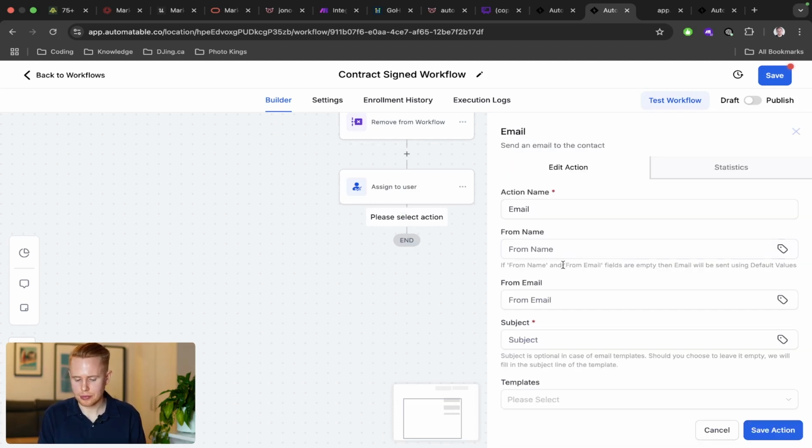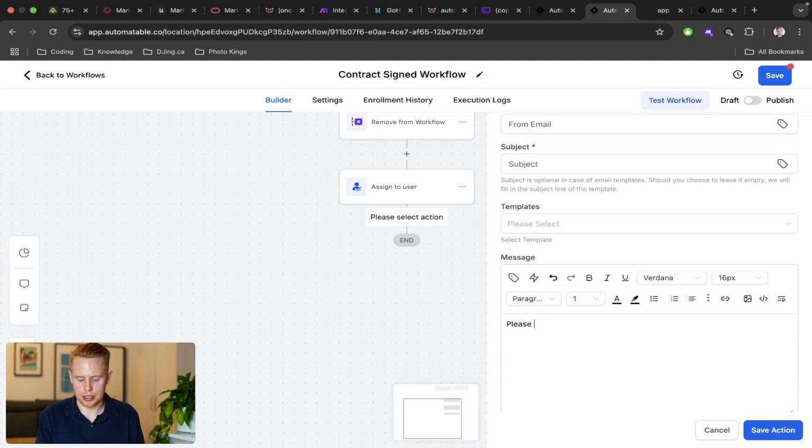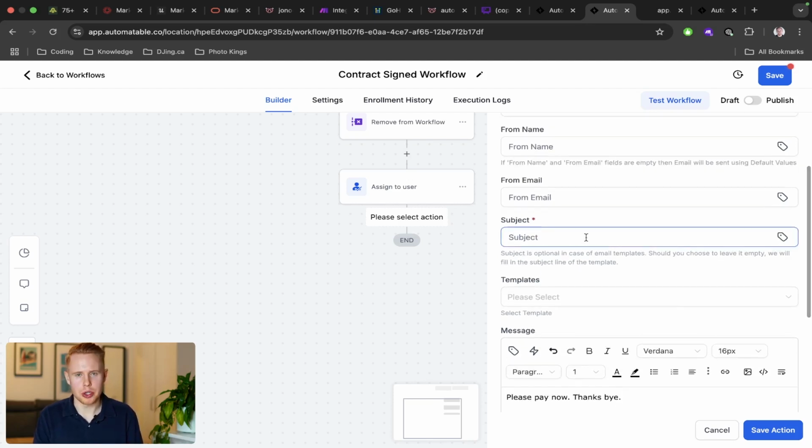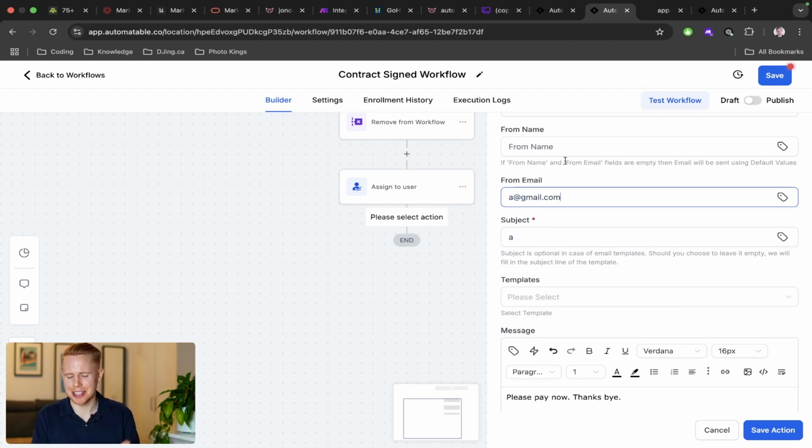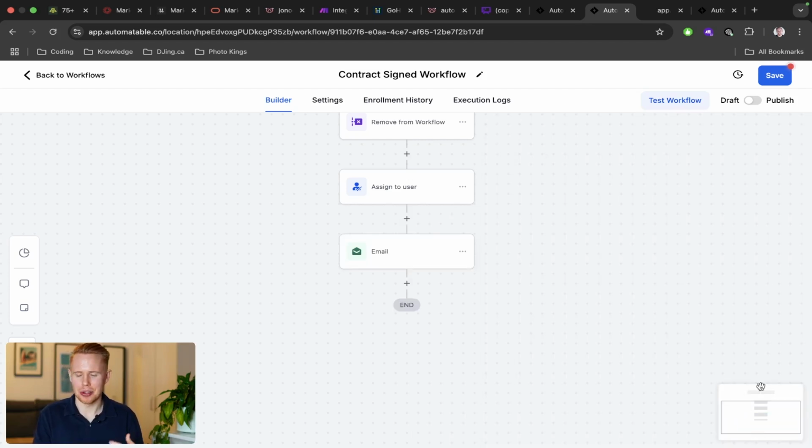And we can say, please pay now, thanks, bye. And that seems like a totally reasonable email to send to somebody. And then of course, the first thing they're going to be like is, oh my gosh, I have a revelation. Of course, why didn't I pay earlier? Forget 6 months from now, I'm going to pay right now. And then they pull out their credit card and pay you.